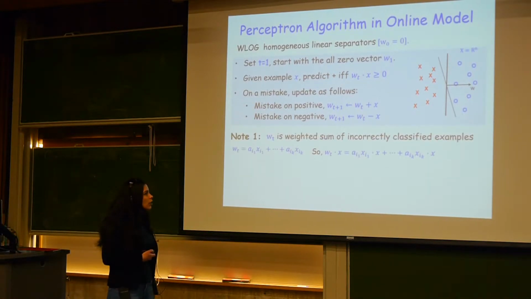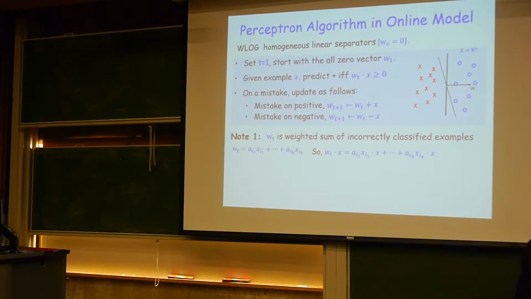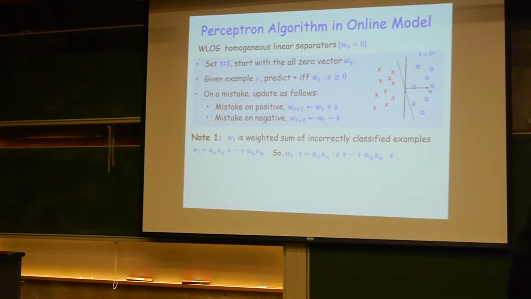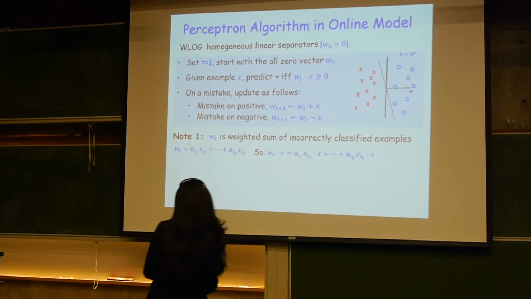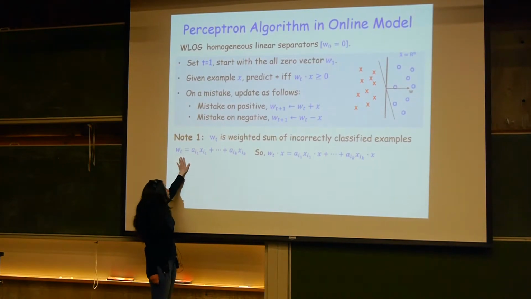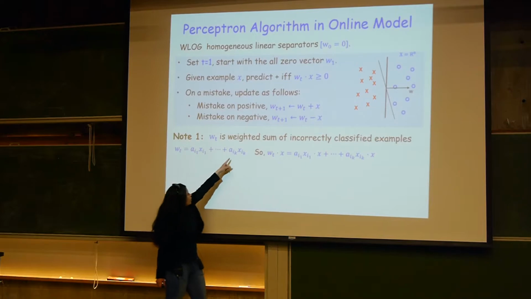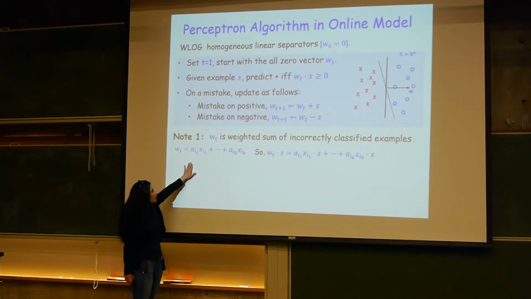And I mentioned this last time, but this is crucial for the lecture today. An interesting fact about this algorithm is that at any given moment in time, our current guess, so the normal vector, w_t, for our current guess for the target, is a weighted sum of the examples on which we've made mistakes so far. Okay, so basically you can easily show that at any moment in time, after t mistakes, the normal weight vector is basically the weighted combination of the incorrectly classified examples, right?